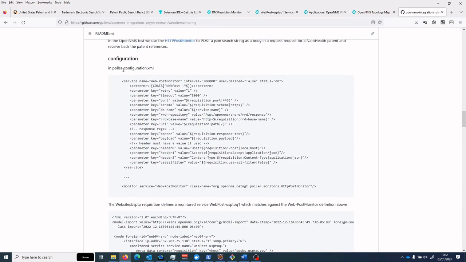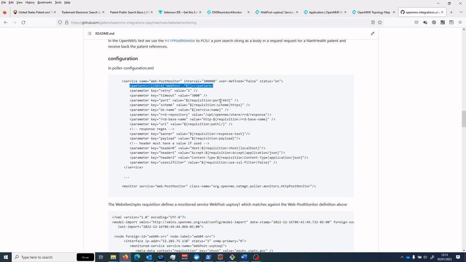First of all, in poller-configuration.xml, we set up the actual web post monitor. But the key thing about the way this has been set up is it's been set up to use metadata. So the first thing is the pattern, which determines which particular services are going to use this configuration. And then we can see that various bits are actually included in the data.